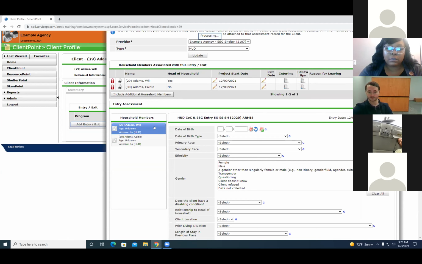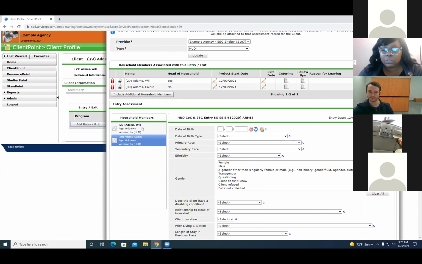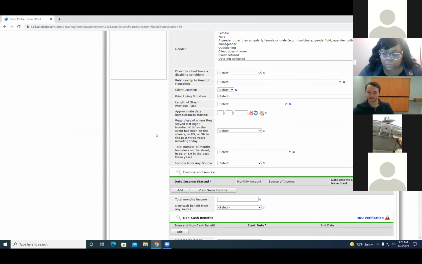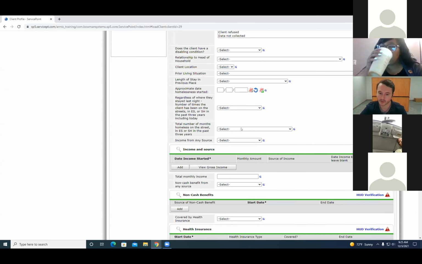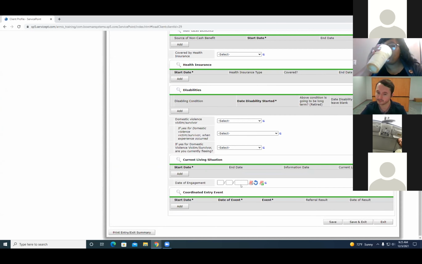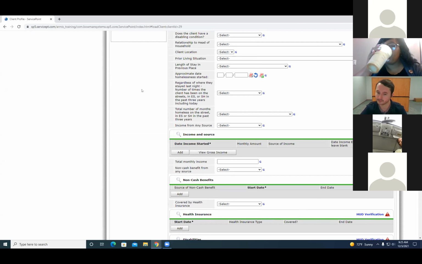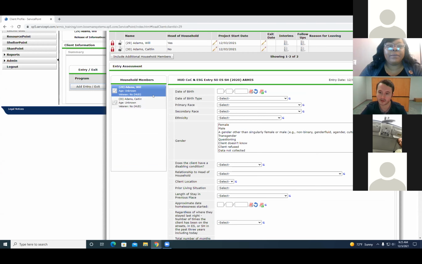So once you have finished filling out the information for the head of household, make sure over here on the left to click on each individual member of the household, and you're going to have to enter all of this information again. Or, say there's like 4 members of the household. If you don't do that, then a ton of data errors are going to show up because all of this information will be for all of the clients, head of household, and I see that quite often. So just make sure that you do that for every client there.